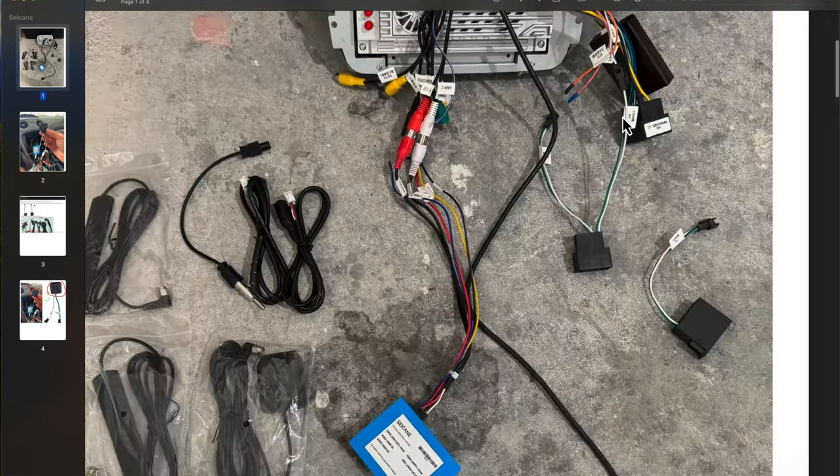There will be some leftover wires — don't worry if things are left unplugged. These three are for multimedia, the car's built-in telephone, and voice control — we don't need them, just set them aside. With everything plugged in, double-check your work. We still won't have sound because we need to do the fiber optic bypass, but we can at least confirm power and that the canvas decoder works with the steering wheel buttons. Put it in accessory mode — as you can see it powered right up and the touchscreen works. Then reassemble the center console.